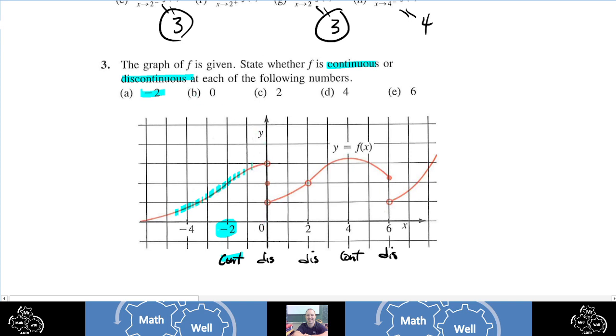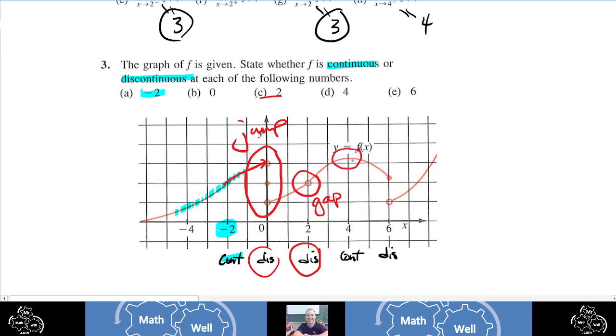At 0, though, if you take a look from left to right, let's say, just for an example, as you come up to 0, well, it pops down, the evaluation is here, and then as it continues on, it goes down from here. So that's a jump discontinuity. So that's discontinuous. At x equals 2 for C, well, because we have this hole or gap, that is also a discontinuity. So this is a gap discontinuity. This is a jump discontinuity. You don't have to say which one is which, but that's a gap. This is a jump.